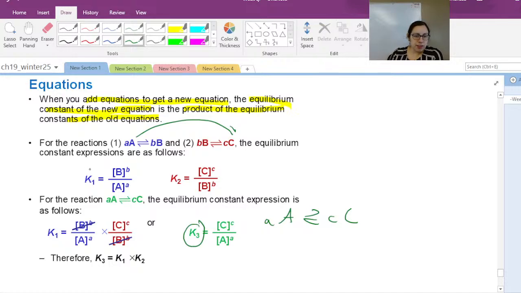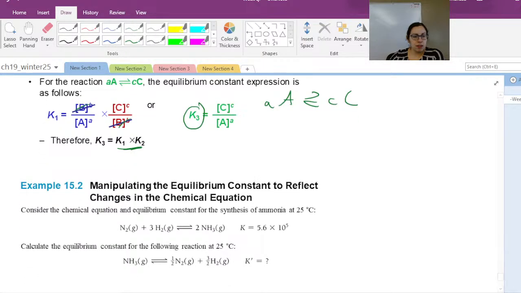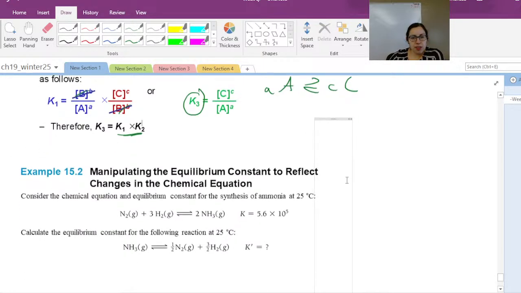So then it's saying, okay, let's say we know K1. So obviously, right, this is the equilibrium expression. Then we know K2. Well, if we multiply these two, right, B cancels out, leaving us with our appropriate expression. So again, we can just multiply our two equilibrium constants, K1 times K2, to get our K3. Just write that down. All right, so now we can try this.